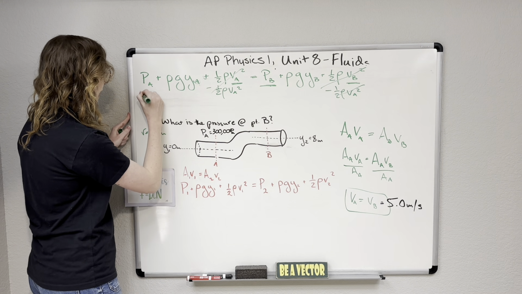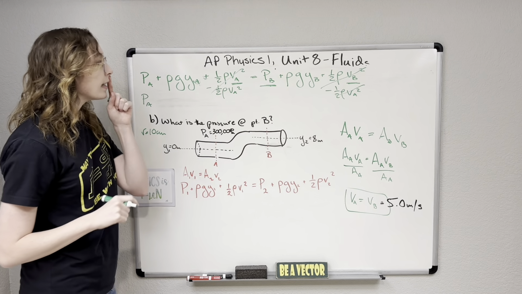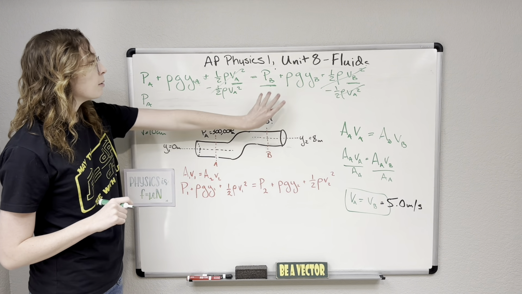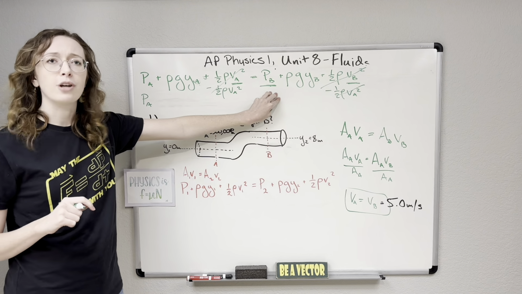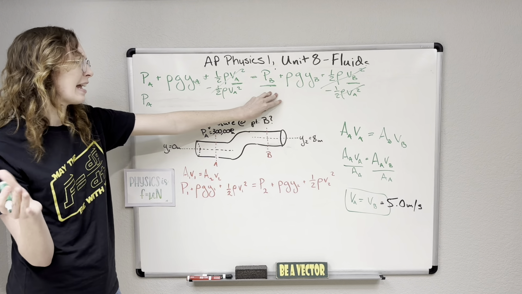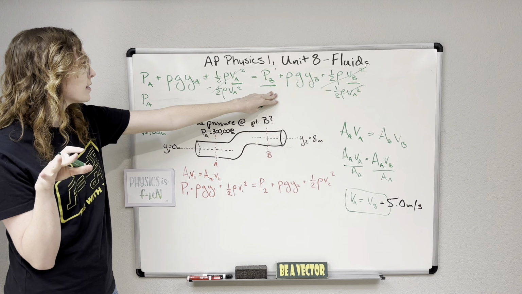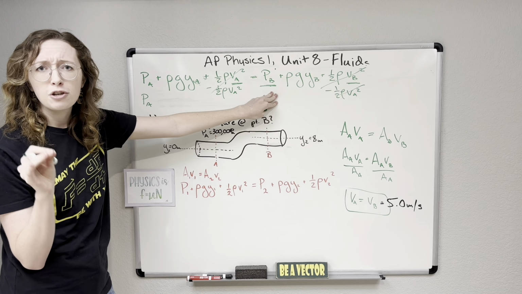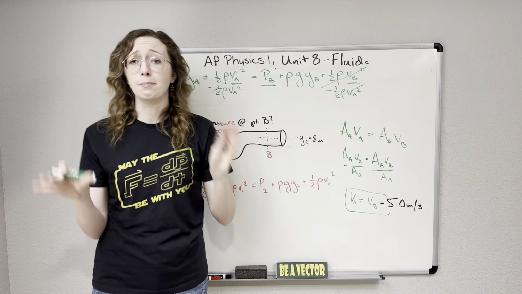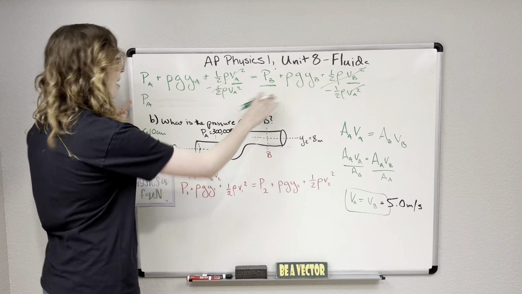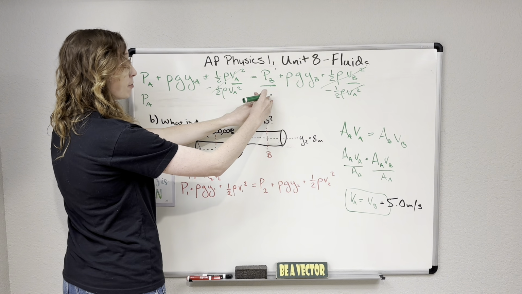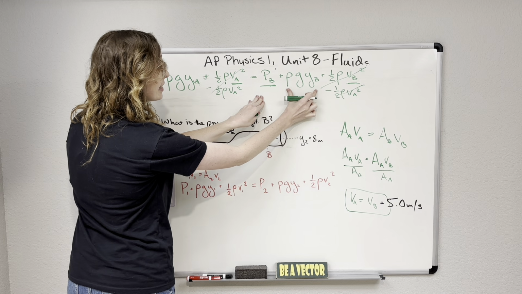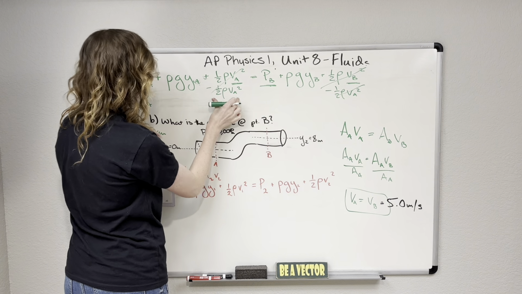Our pressure at point A. And actually, I'm going to rearrange this a little bit to solve for the pressure at point B, because that's what we're looking for, right? I don't want to start plugging in numbers until I absolutely have to, because as gross as all of these letters are, the numbers are going to be even grosser. So I'm going to rearrange this to solve for the pressure at point B by subtracting this term from both sides to bring it over here.